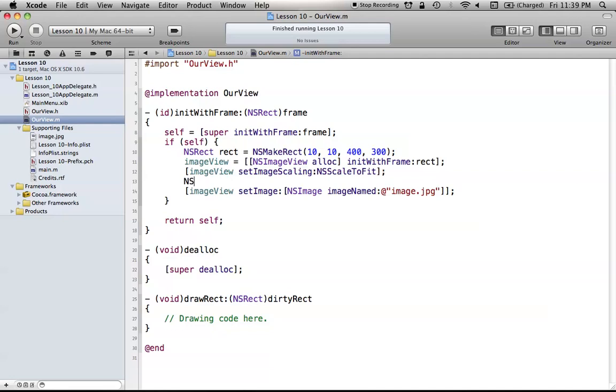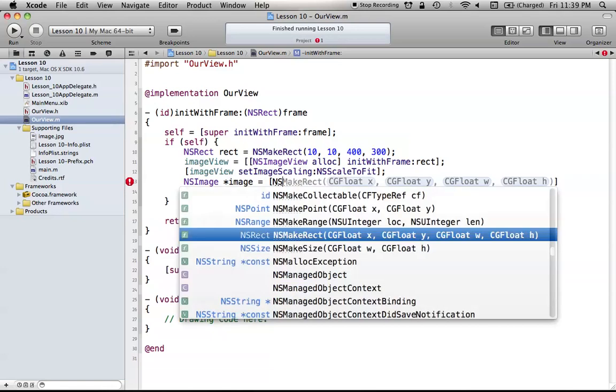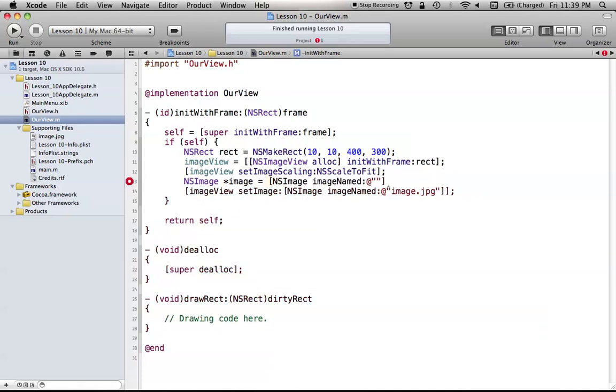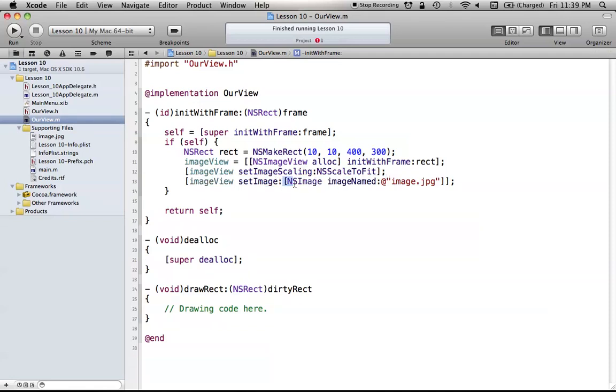So we could have done this in two steps if we wanted. We could just say NSImage image gets, and then alloc init this NSImage named. And as you can see, it works the same way. I'm just combining two steps into one here. So if you don't really like the square brackets within square brackets sort of thing, you can create your own NSImage object like that, and then you can just put in the name like I'm doing here. I'm just scrapping this step and then making the NSImage right in the parameter like that.